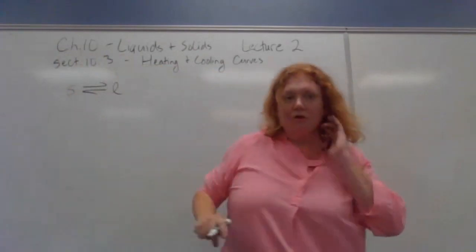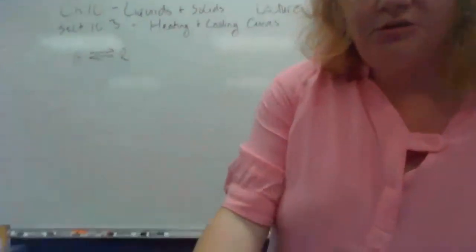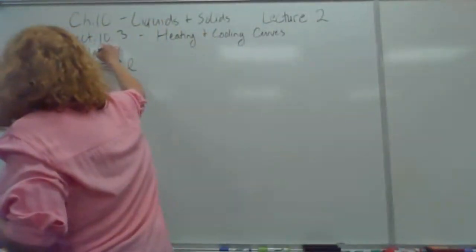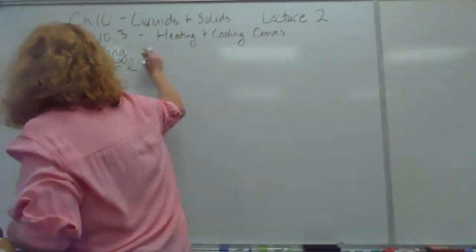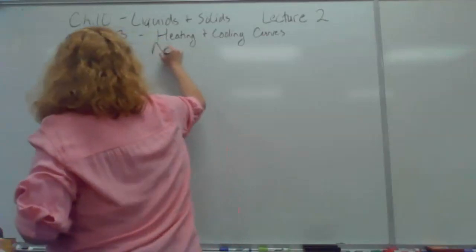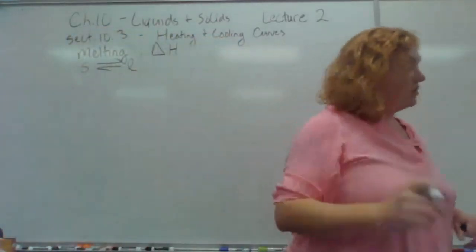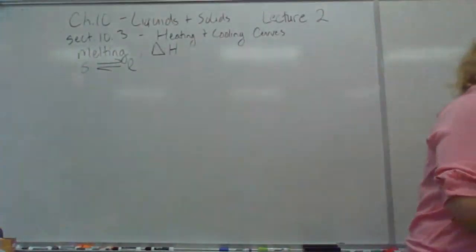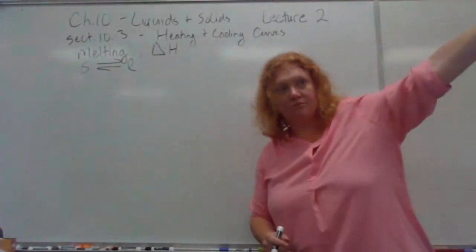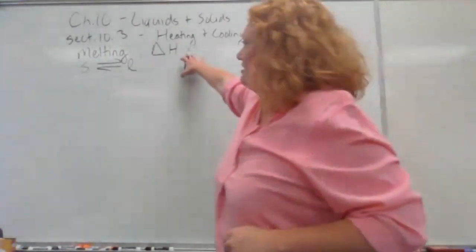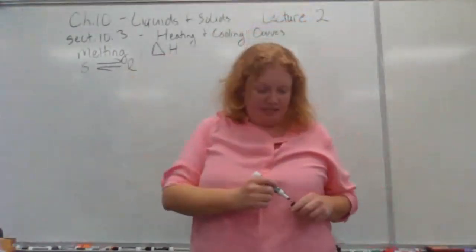liquid, right? We already know what this is called. Solid to liquid is called what? Melting. Do you know what we call the enthalpy change that is associated with that? You know, we were just talking about delta H of vaporization, right? For when you vaporize. What do you think this delta H is called for when you're melting?